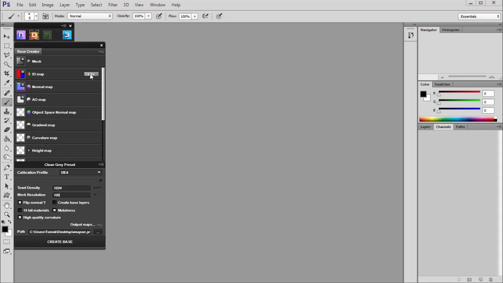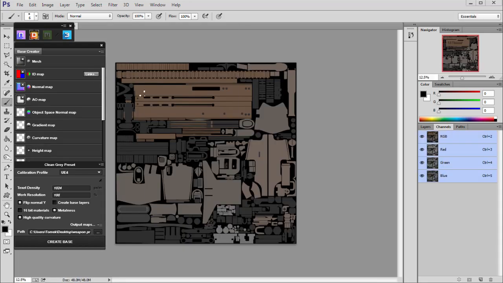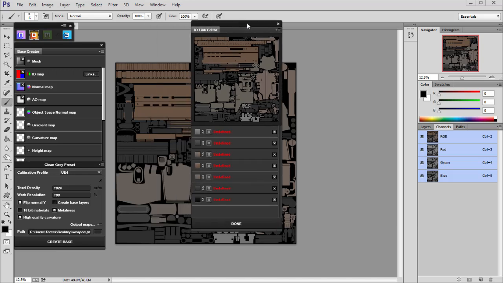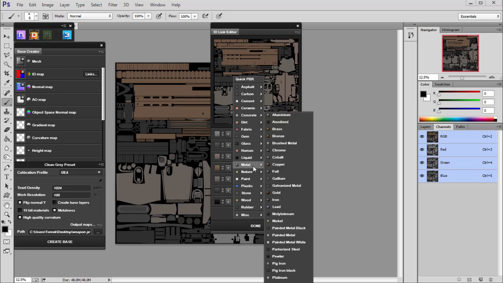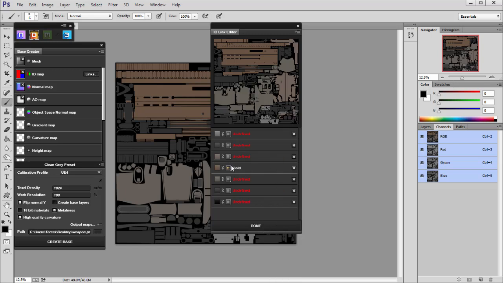And then you can create textures, and before doing this you are able to go into some options of your ID map and pick different materials for different colors, so you can assign a specific material to a specific color.